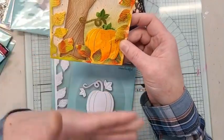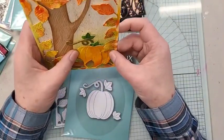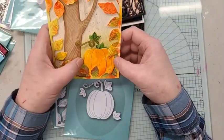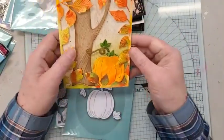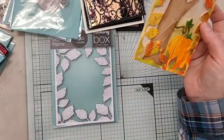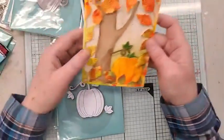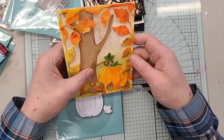I just noticed that while we're talking because I was like, wait a minute, those are slits in there. And look at that. So if you glued those little sides down and put foam under here, it automatically rounds that pumpkin and you don't have to do any work. And then the pumpkin, he's a great price. He's only $9.99.